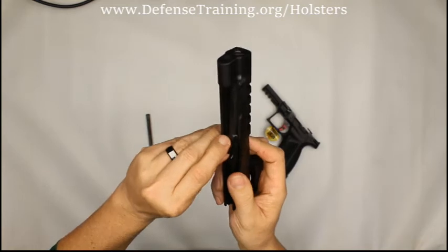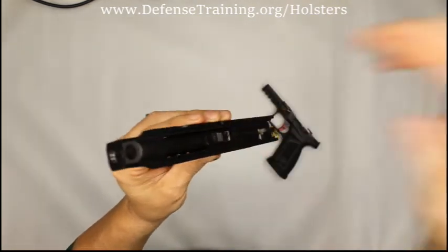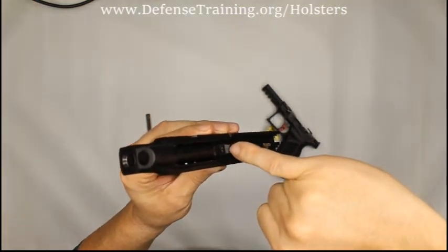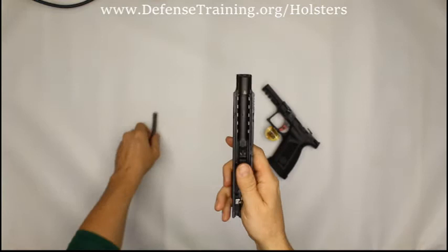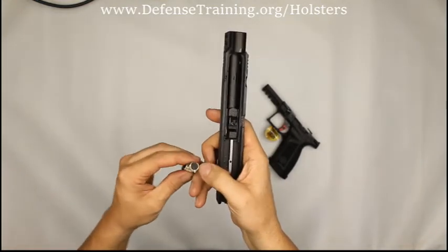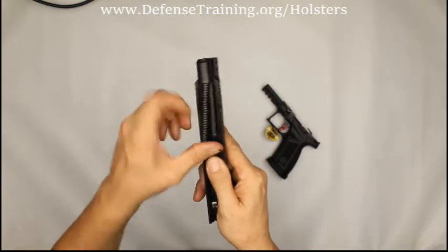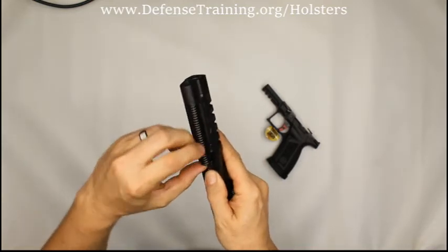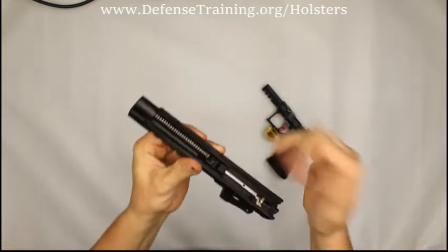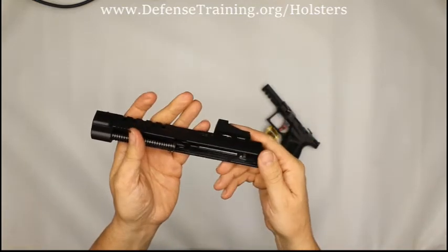Now, we're going to look at that little notch. You see the little notch right down in there? That's where our rod is going to sit. So we're going to take the small end, not the large flat end, but the small end. It's got a little taper off of it. We're going to put it down first, down through the spring and rod hole. And then we're just going to put a little tension on it. Push forward and seat it down in that little beveled piece. And that is correctly assembled for the slide.